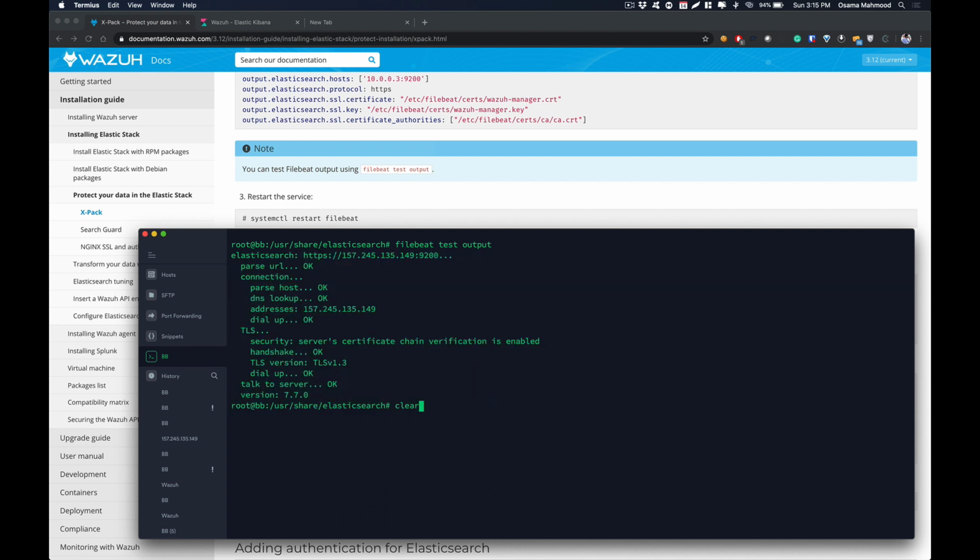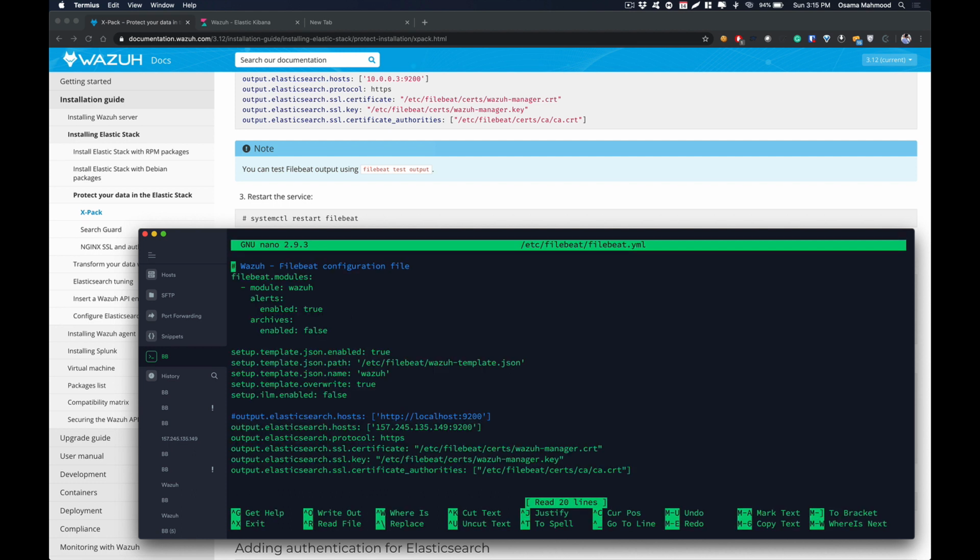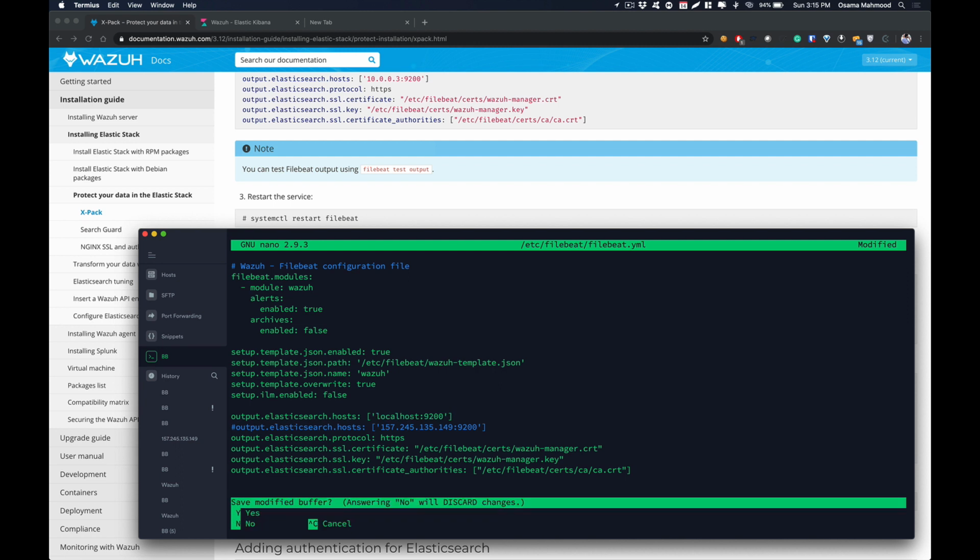And just to show you what I meant by what I previously said, let me comment this out and I will uncomment this, and I am not going to be replacing the IP over here, even though I generated the certificate for my public IP. So just save it, and I'm keeping it a localhost.